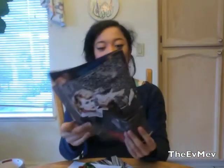So the first step I have already done, but I'll tell you guys what it is that I did. You want to make sure that after you cut up the pages from the magazines, they are very clean on the edges. So you want to just cut those up and make sure that the pages are the same size, which I already did, but that's what the scissors are for.